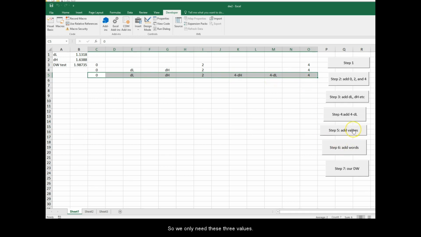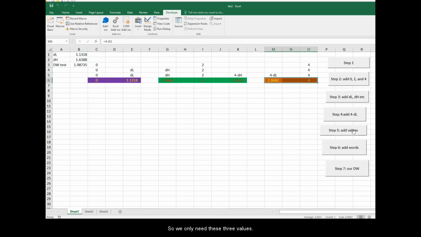Then we add the values. So we simply color them. This is 1.1318 from here. This is 1.388 from B2. So this will be 4 minus B2 and continue this way. Then we can add the words.